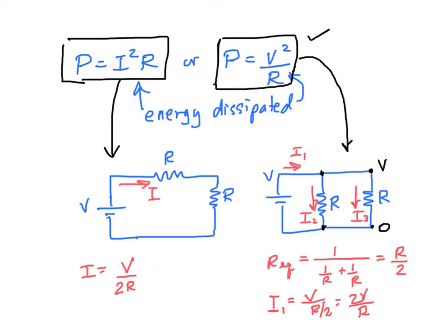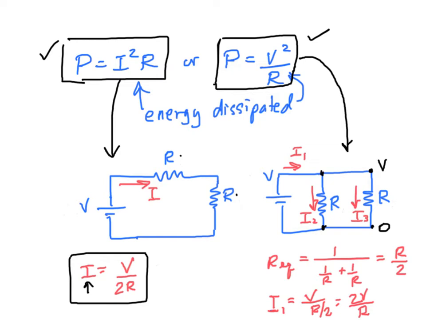So what happens is you can use this equation on the left more easily instead of trying to figure out what the voltage drop is across those two resistors. What I did down here on the bottom is I found the equivalent resistance. So I solved for the current, I, in terms of the equivalent resistance for the circuit. Since these are two resistors in series here and here, all I did was divide V by the equivalent resistance to get an expression for the current in terms of voltage and the resistance.